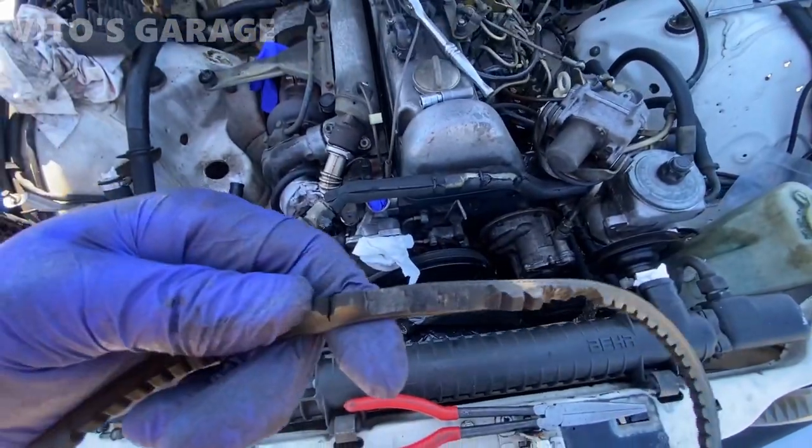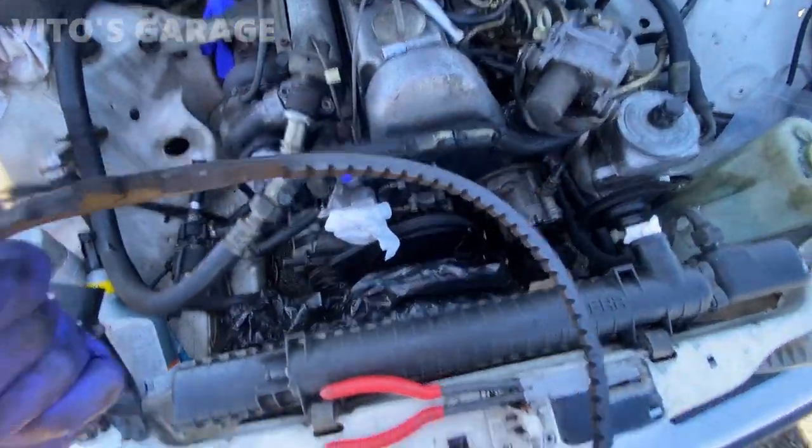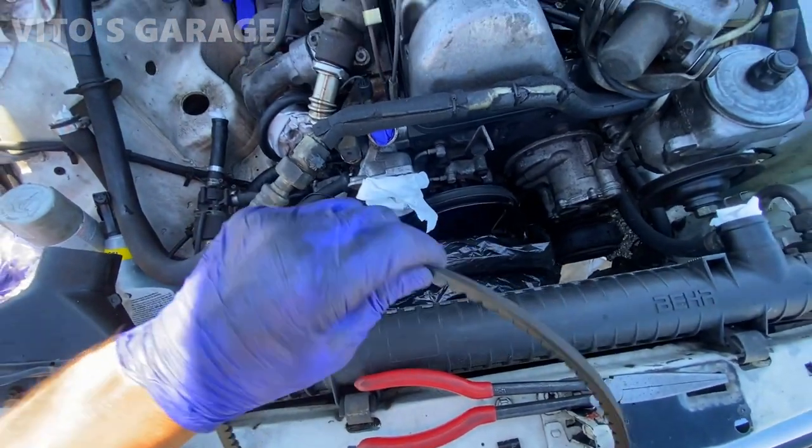Taking out the alternator and water pump belts. Look at this, what I saw. Actually, I didn't see it before, only after I took it out.